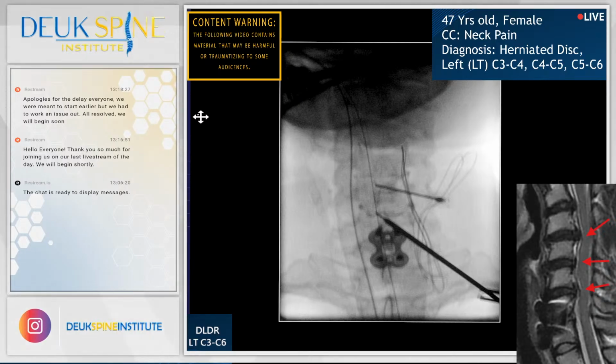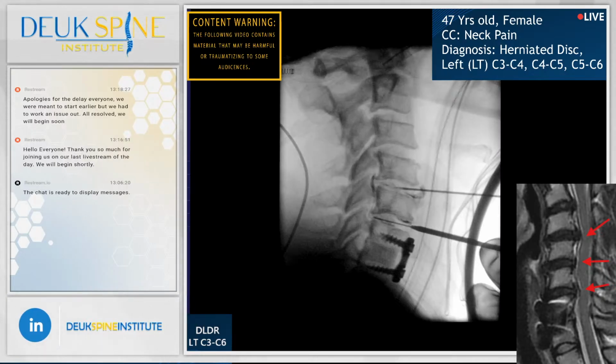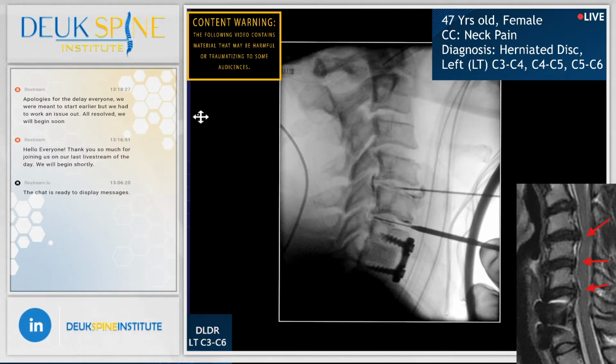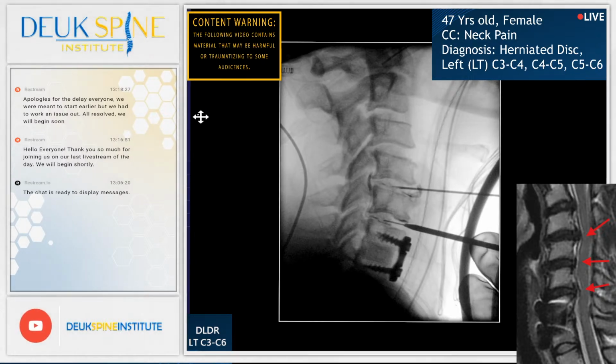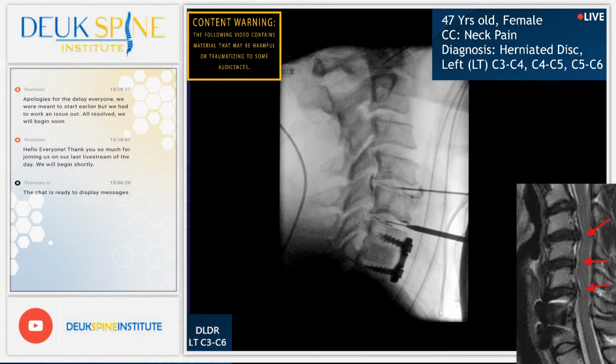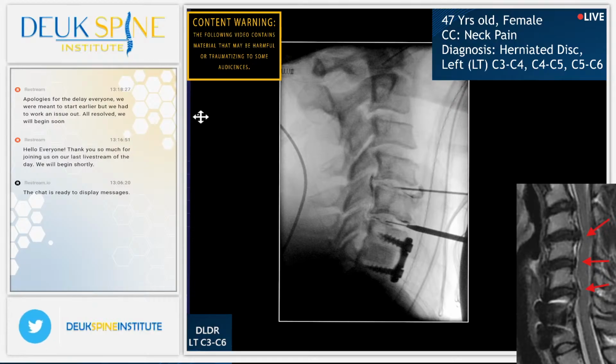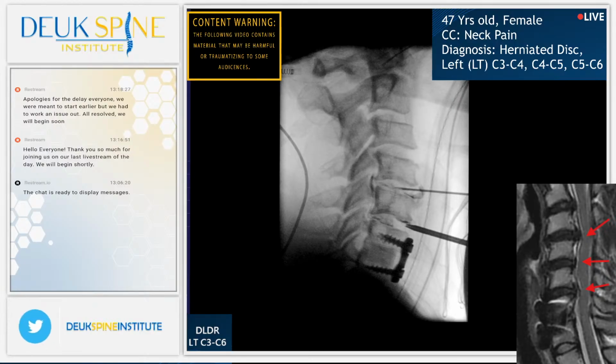You can see the tear. She's got some pretty big herniations. You can see it on the MRI. And our job is to get in there and fix those. We're going to do it without putting metal. You guys see the metal there? Yes, we do. Kind of hard to miss, isn't it?